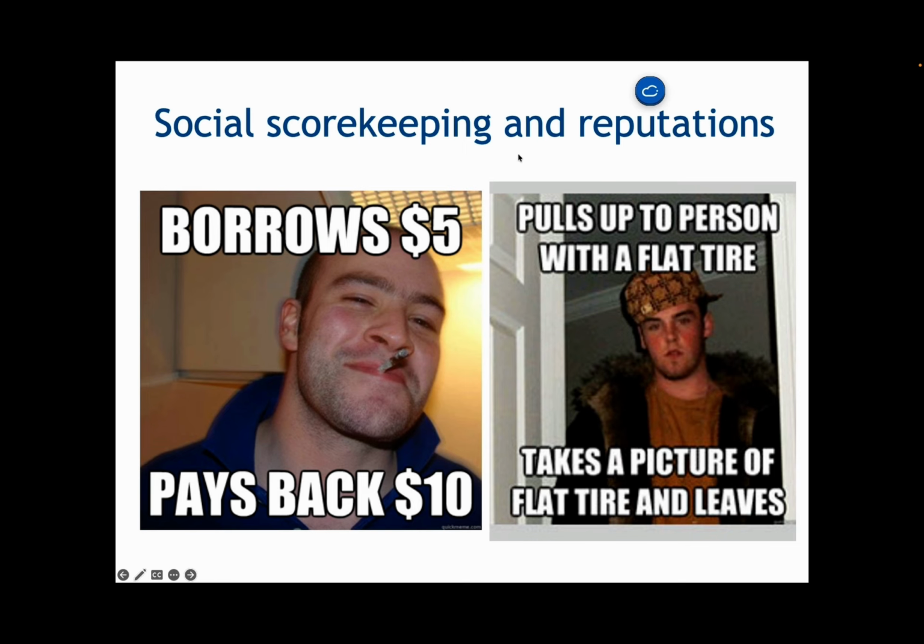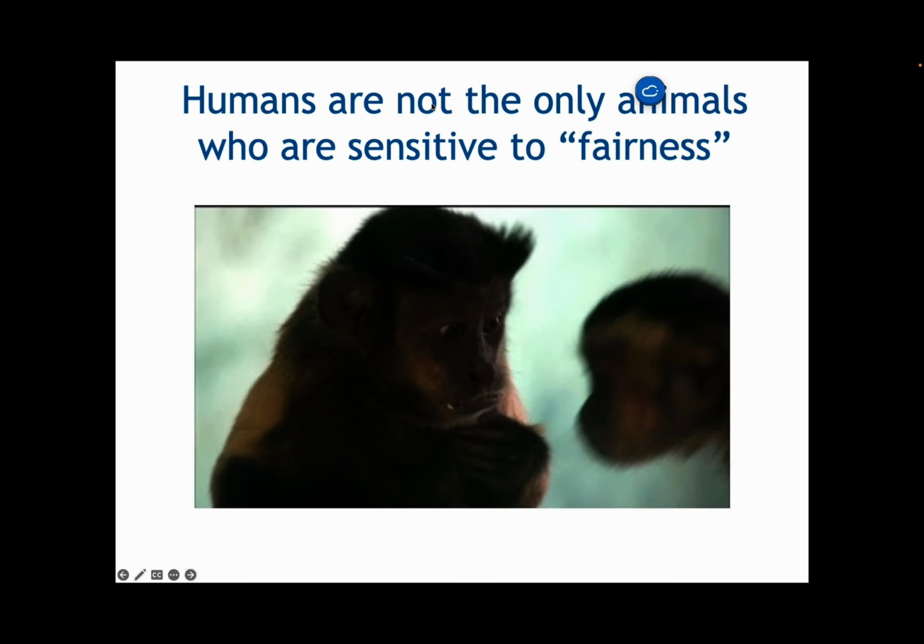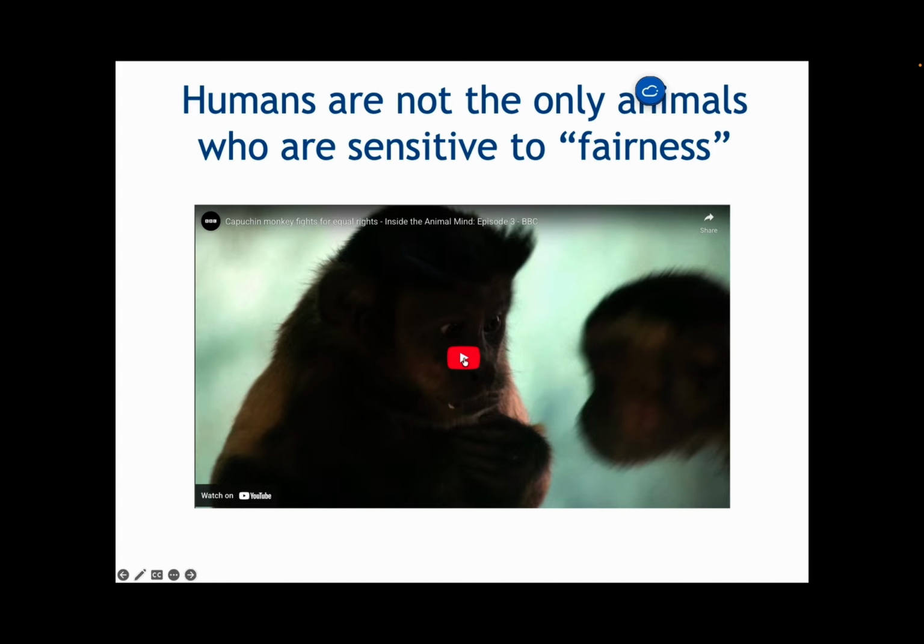Okay, humans are not the only species that are sensitive to fairness. I'm going to try and play a little video here. I don't know if the sound will work, but I hope it does. This is a clip from an experiment that was done on capuchin monkeys. So they're not apes, but they're some kind of New World monkey.